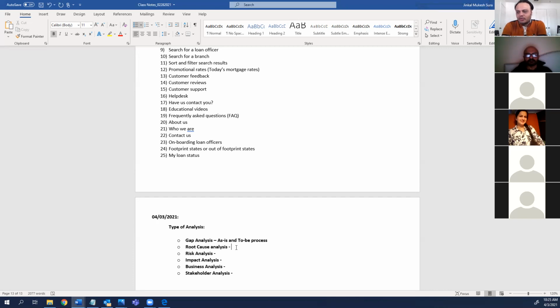Whenever you are finding any problem, you try to find out there are multiple reasons because of which the problem is occurring. There could be several reasons because of which things are failing in a project, right? But you want to find out that one or two critical problems. That's why it is called root cause analysis. That is actually taking care of the entire project and affecting the entire project.